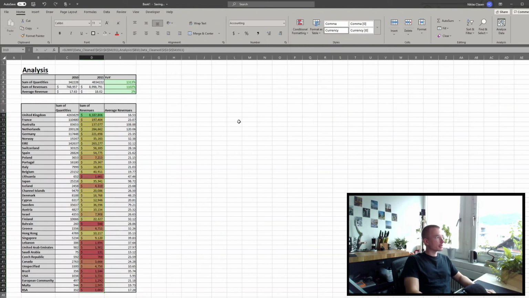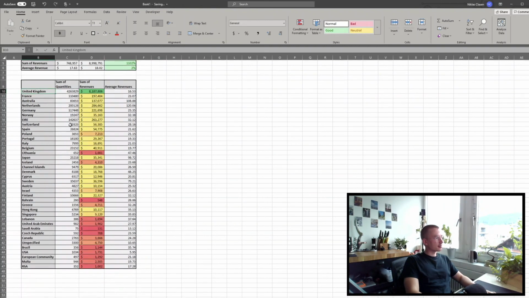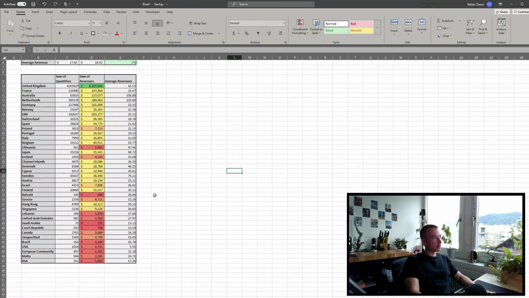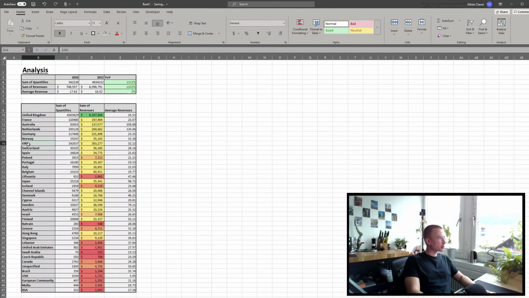Well, this is fine. So here you can clearly see that, and I chose it in that way because the higher the revenue, the greener, the better it is for you. So you can see that there's quite a big difference between the United Kingdom and literally all of the other countries. Though I'm not sure what this is, but let's not get too into depths with this data set.